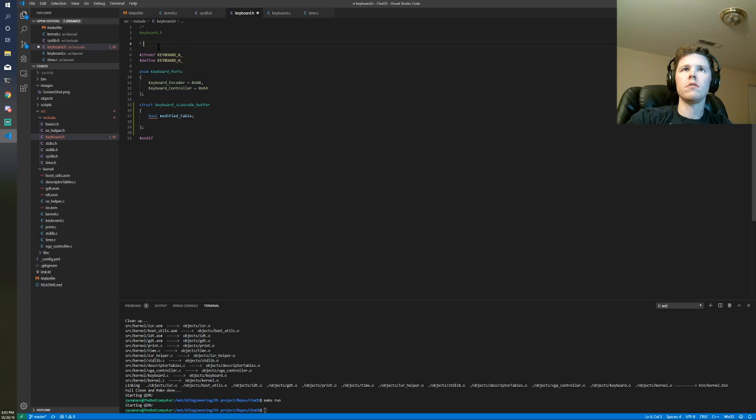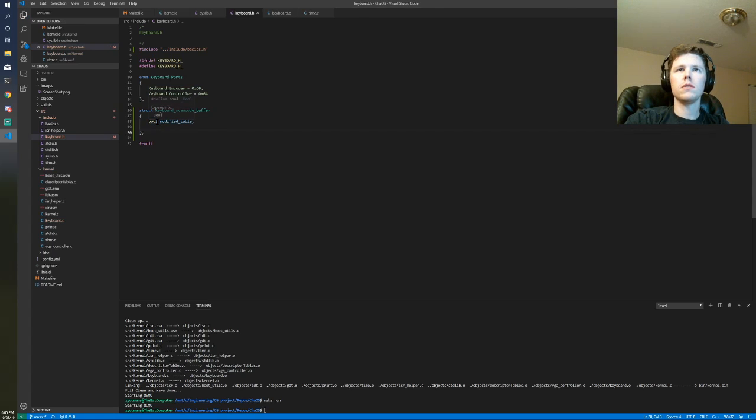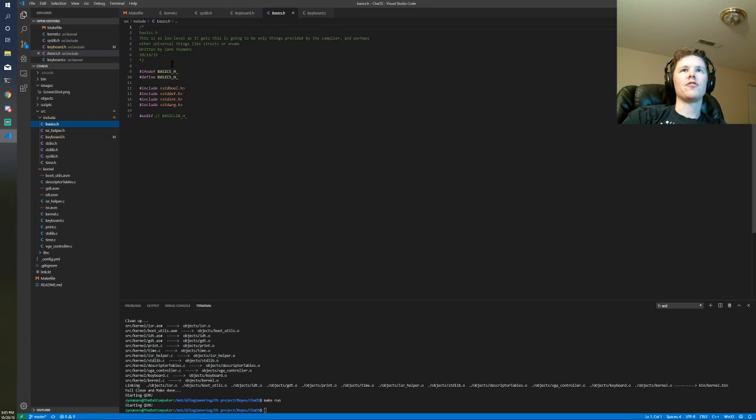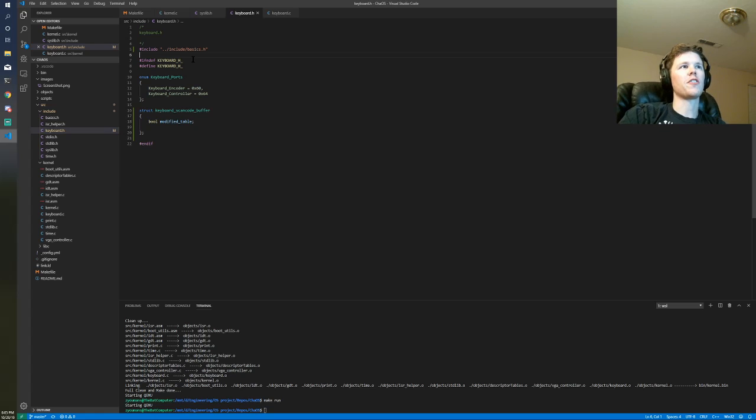Oh, do I not have... Whoops. I got to include the basics. When you're working with a standalone compiler, you don't have built-in access to things like bools or integers except from the compiler, and they're not automatically linked. So I made this little H file that's just called the basics, that all it does is just include these data types: standard int, standard arg, standard bool, and stuff that I can just use. And because I keep including them so often, I just put them into one file.